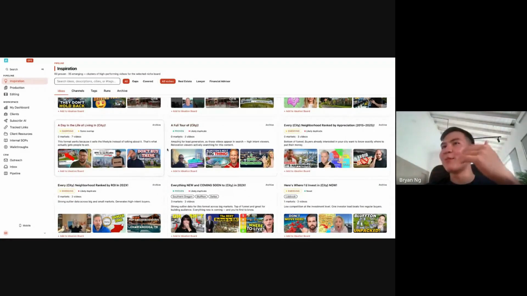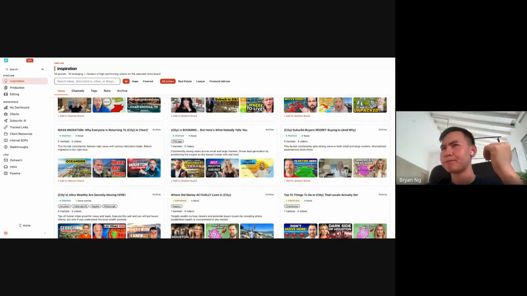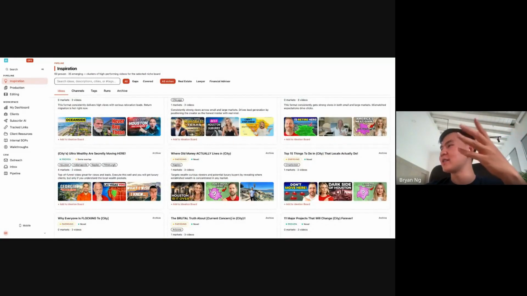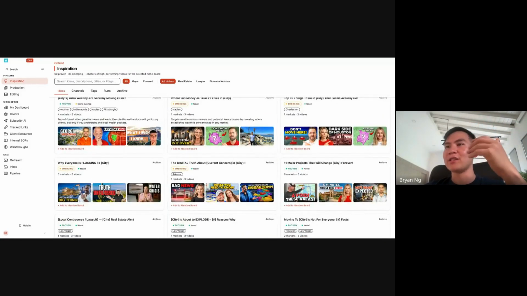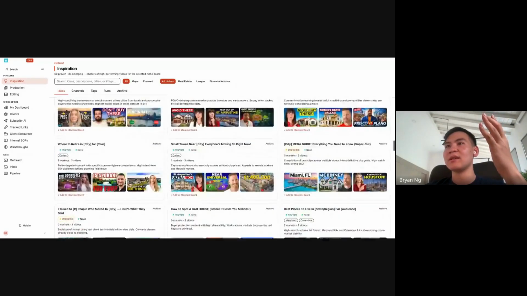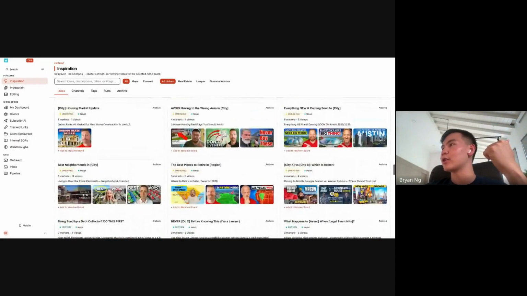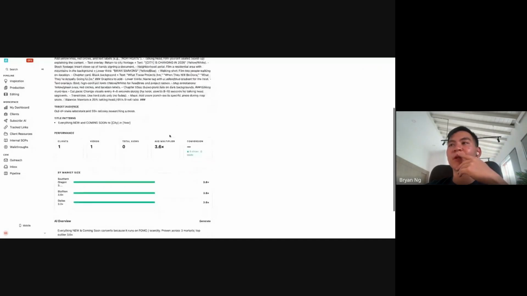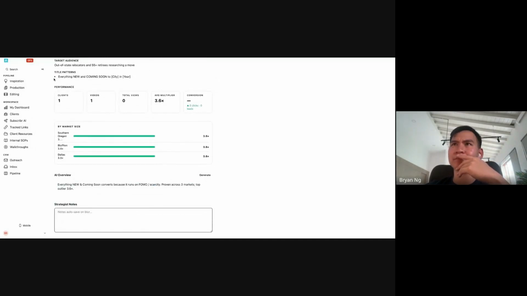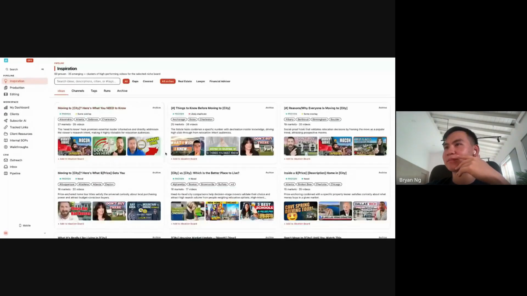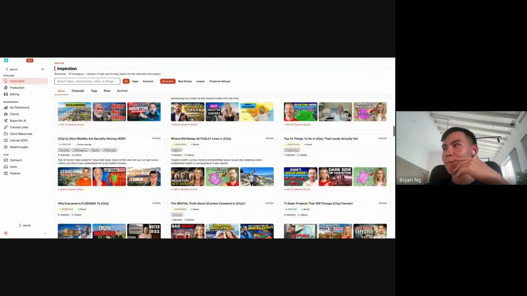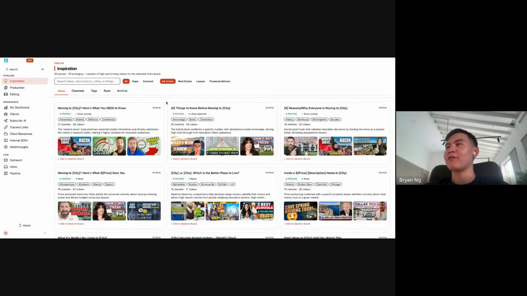Okay, it's supposed to have labeled top of funnel, middle of funnel, bottom of funnel. But for some reason it doesn't have it labeled here. Why does it not have it labeled here? That's something I'm going to have to get fixed. You can also see the view potential based on some of these ideas. But it doesn't show top of funnel, middle funnel, bottom funnel. That's something I'm going to have to get fixed.